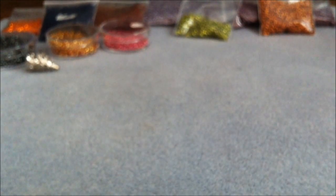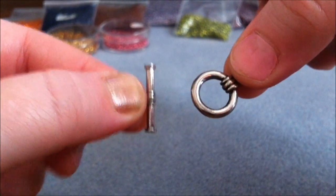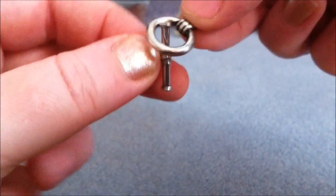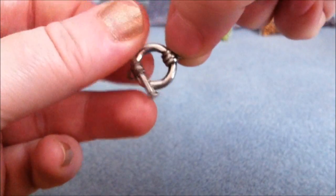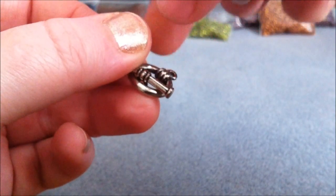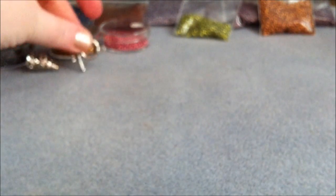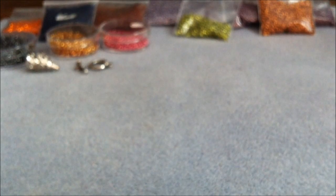Then you will obviously need a clasp. And I'm going to be using for this project this hook and eye clasp. It's just got this little eye here, and this is supposed to be the hook, and it just goes in through there like that, and then it sits there nicely. So you can use any kind of clasp you want with this. You can even use a claw clasp, that's the basic type of clasp, but I'm going to use this hook and eye clasp, and let me show you here.